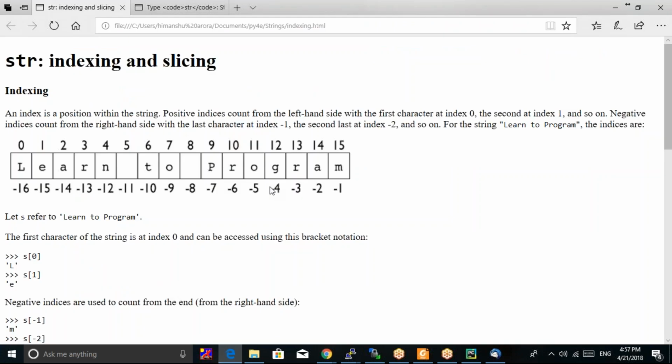In R we mostly use subsetting, the subset function, to replace or remove things. Right, similar functions are here also. In R also, subset and the like work on data frames and matrices. Here also we'll do that. Right now it's just a string.